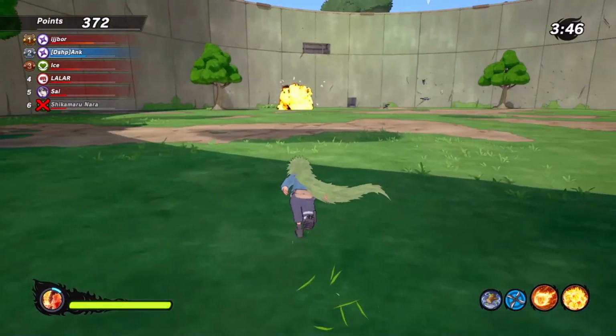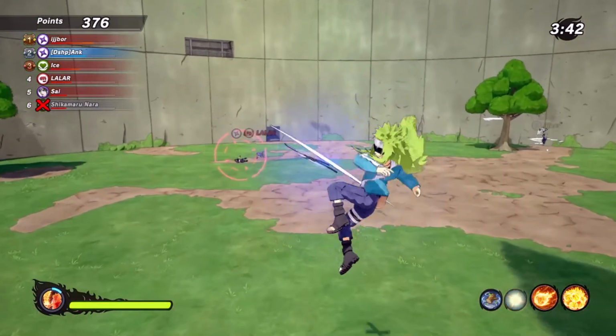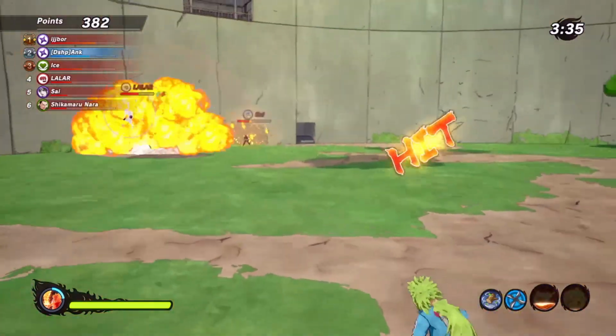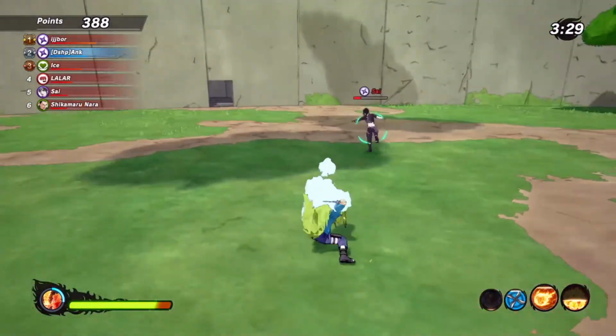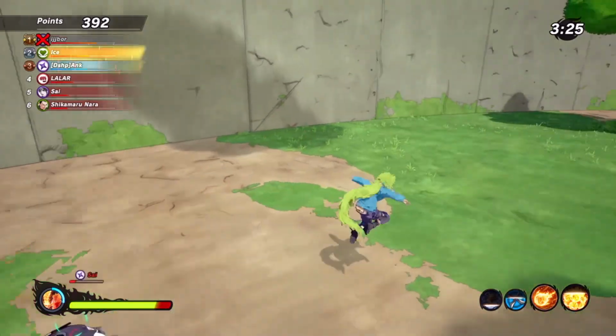We come back. Just do a little run. Throw the shuriken out. Is it going to hit? Yes, it does. Get a 7 hit with the flame. Majestic. Shuriken again. He's throwing the clay birds. The shuriken hitting him from there. Still building chakra. Trying to get the dash back over.